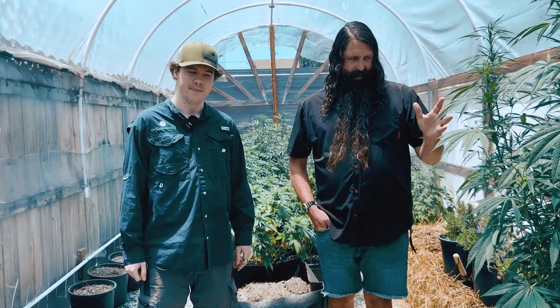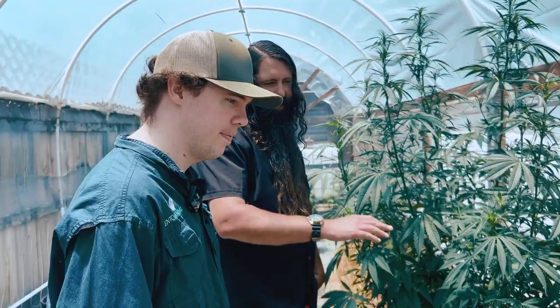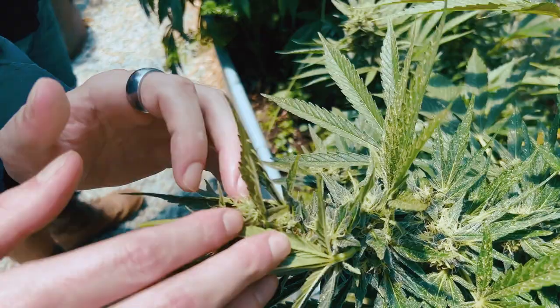All right, so over in this little living soil bed here, this plant's getting it a little worse than this one, but I think I got some mites going on. The problem I'm having is I don't want to spray these down and kill the spiders and the stuff that I want to preserve. So I know I talked to you last week about using some predatory mites here.